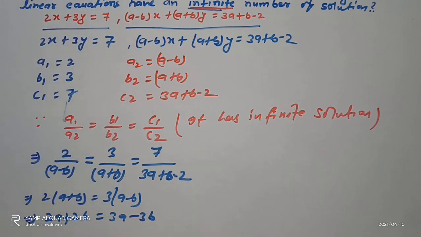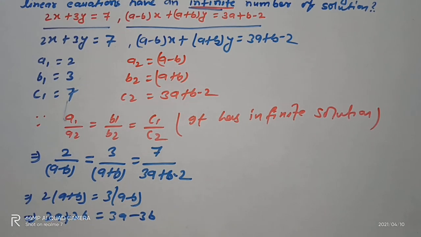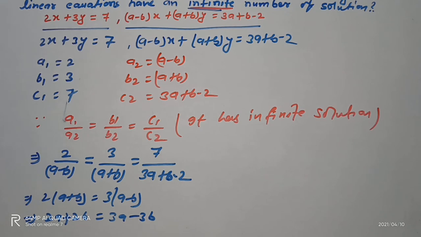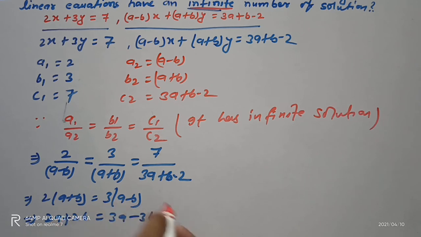Now with this we are supposed to find an equation, and what will that equation be? If all terms come to one side, it will be 3a and 2a will come minus 2a, and if 3b is given and 2b comes to this side, it will be minus 2b is equal to 0, right?